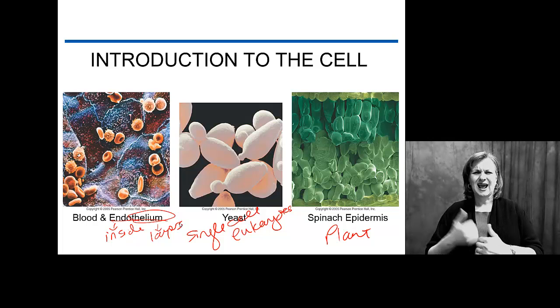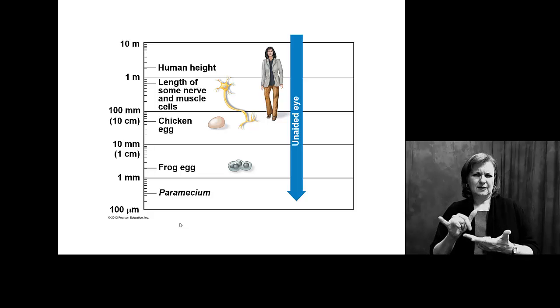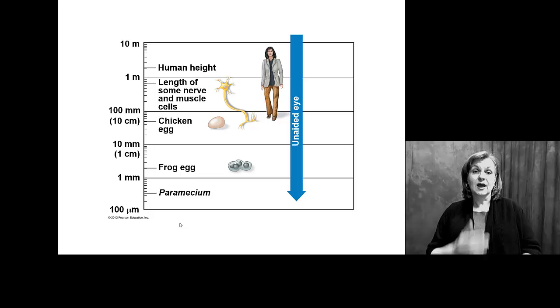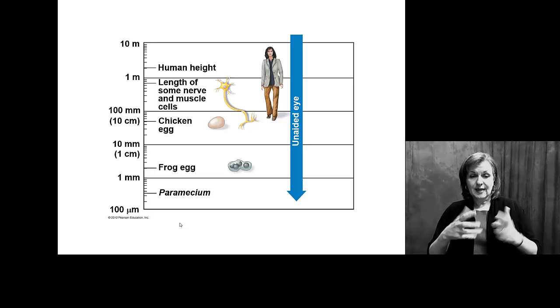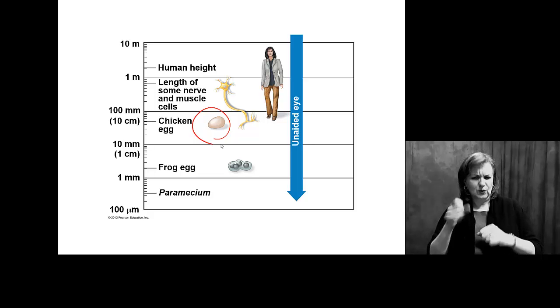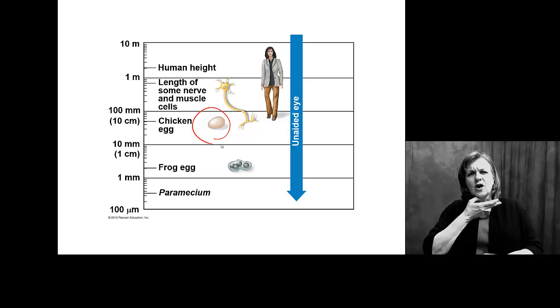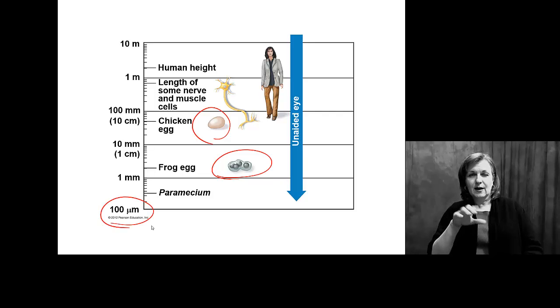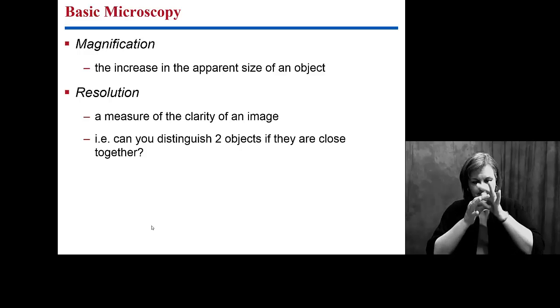How do we know what these things look like? Well, we can actually look at them directly using microscopy. Some things you can see. There are single cells that you can see. A chicken egg, I think you can see it, right? Sure, okay. Frog eggs, we can certainly see frog eggs, all right? You can even see things like paramecium. You see down to about 100 micrometers pretty easily. If we want to look at anything smaller than that, we actually have to use microscopy to do it.